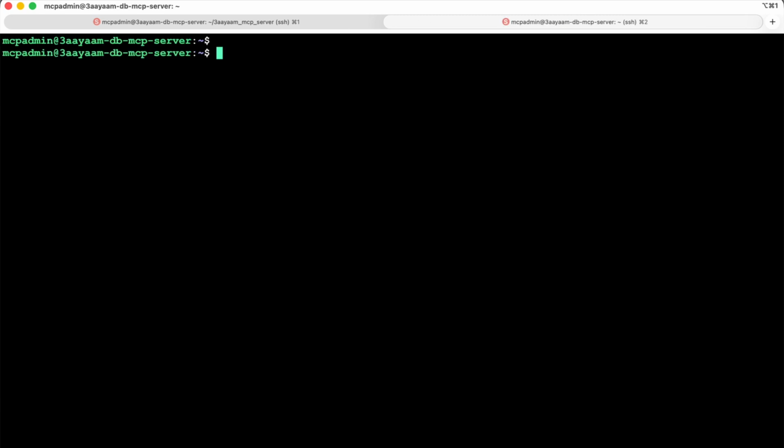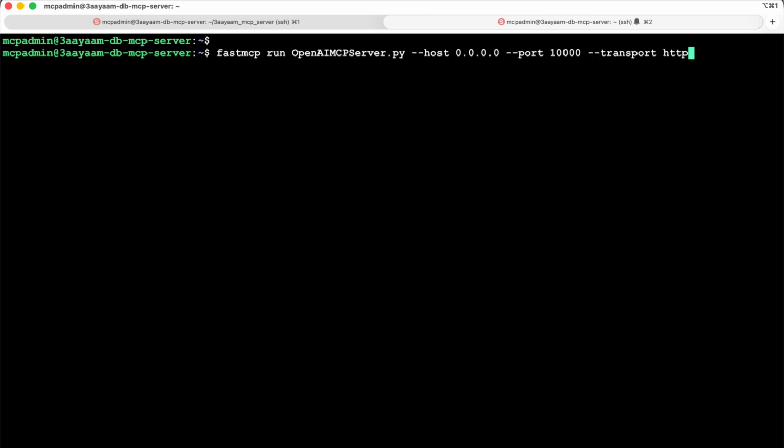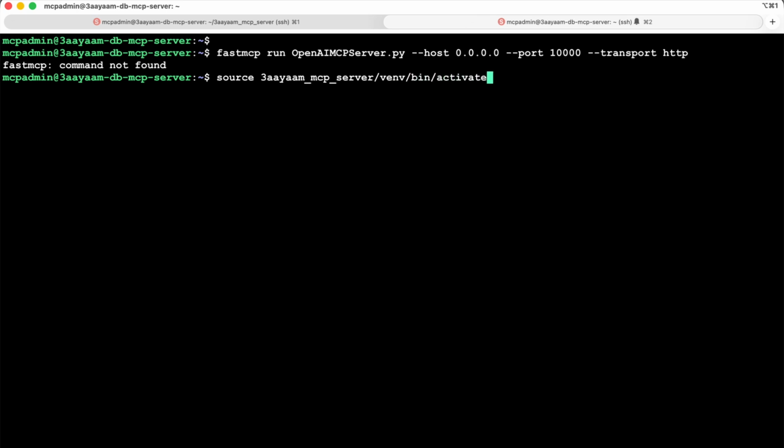And now we'll start the FastMCP server inside of the Ubuntu virtual machine. All right, so we'll be using the fastmcp command to start the MCP server. Now make sure that you start the MCP server after you start running ngrok. It is giving you an error that the fastmcp command was not found. So what you have to do, you have to source the virtual environment, and this is the directory inside of which I had created this virtual environment. And then inside of bin you have this activate command. So just type this command: source followed by the virtual environment directory, then bin/activate.